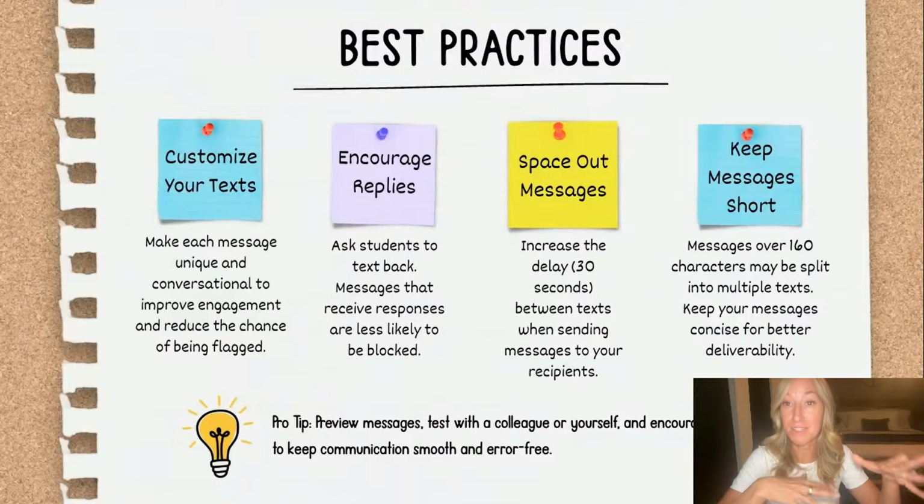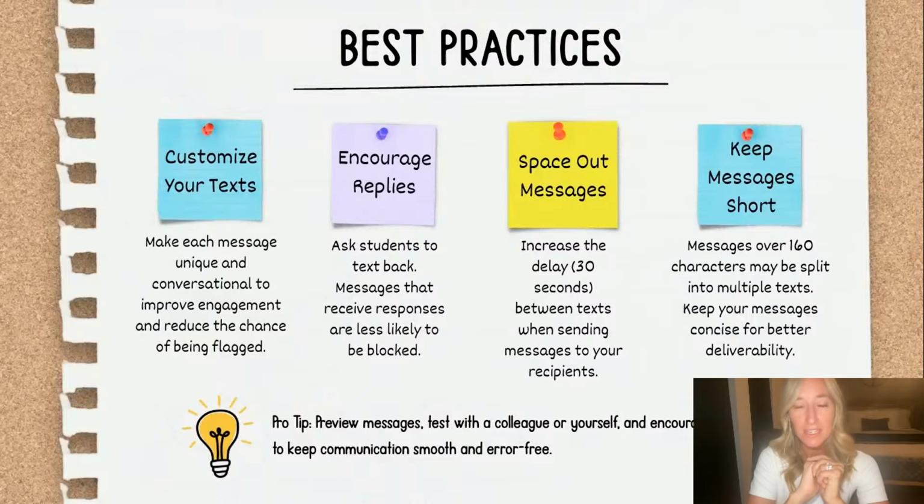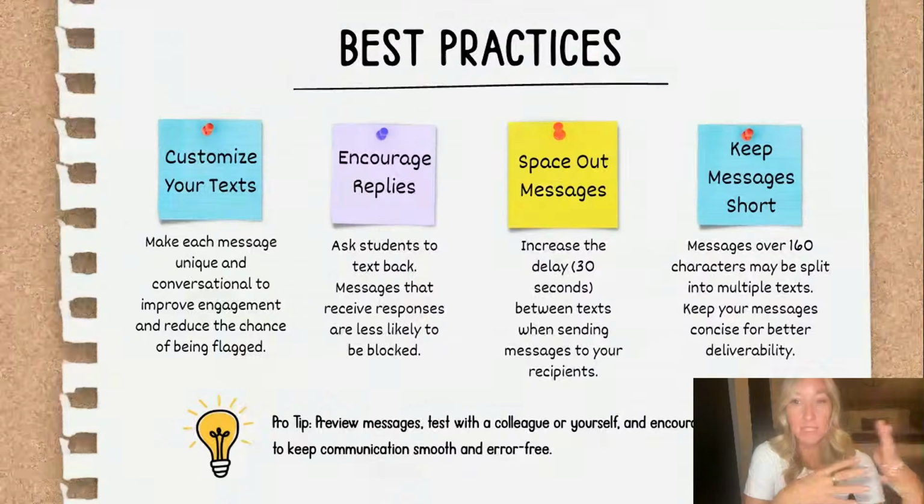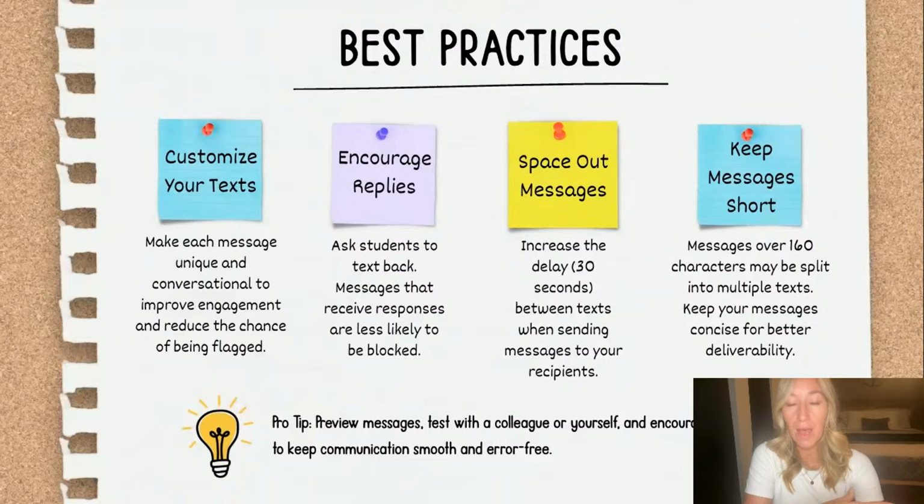Third, space out your messages. If you're sending to a larger group, we do have the capabilities to take down the time to like 5 second increments for messages. For me, I stick with the 30 seconds. We've had several people have luck with 15 seconds between messages, but for me, if you can minimize it and put it in the background, I would just leave it at 30 seconds. This helps avoid delivery issues and keeps your account running smoothly. If you send them super quickly, you're more likely to be flagged as sending spam.